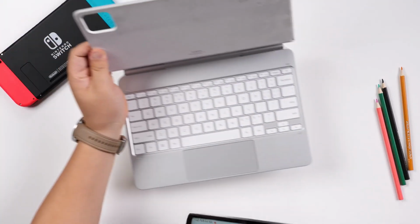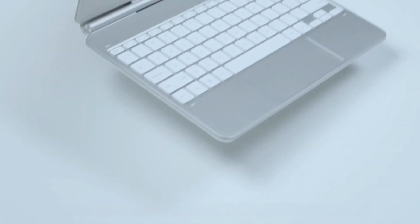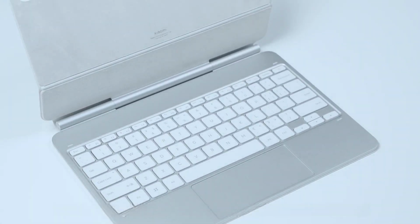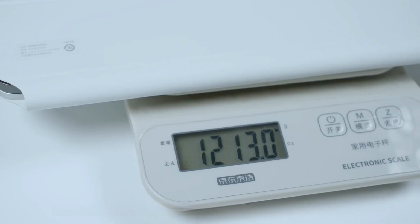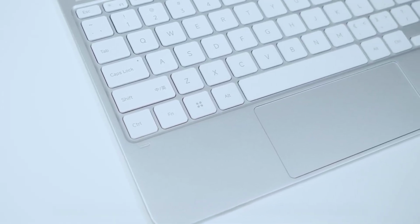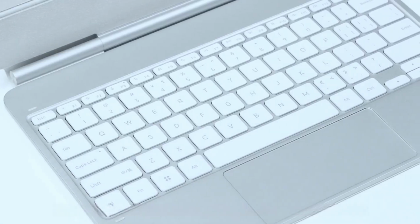And if you want to add some productivity to your tablet, then the Pad 7S Pro also brings this new floating keyboard. It uses expensive magnesium alloy material over a large area. We measured the weight of the tablet plus the floating keyboard to be about 1.2 kilograms. Besides making this keyboard thin and light, the magnesium alloy also creates a more high-end texture. Especially on the side, it's all metal at a glance.